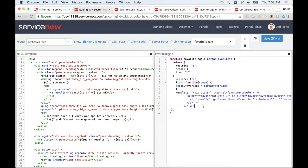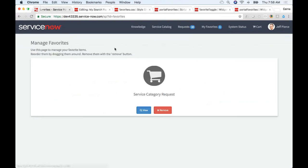Like I said, I'll take all these scripts and put them in a blog post for you, so you can reference them. But hopefully, I've shown you a fun way that you can take some of these advanced portal techniques and build some robust enhancements into your portal that would really enhance the user experience for all of your users. All right, any other questions?